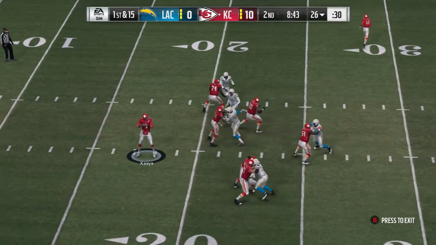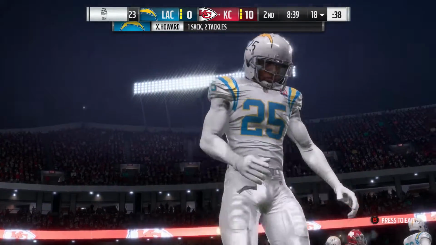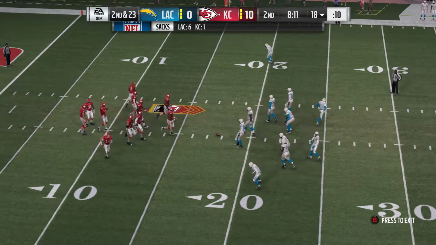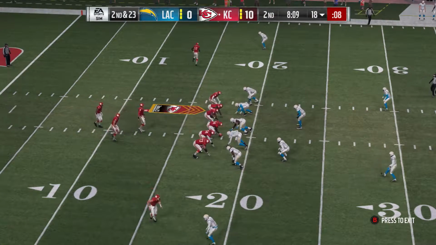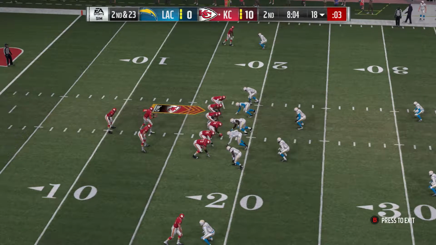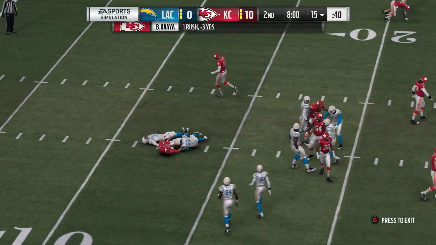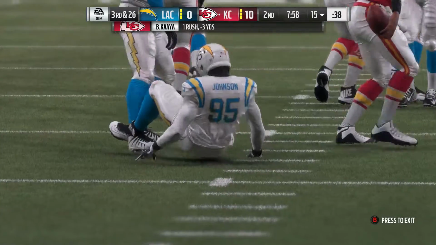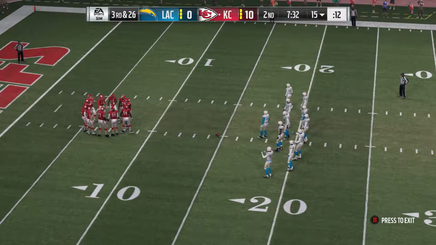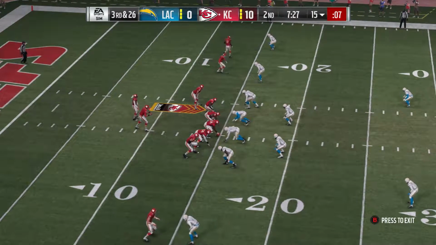A shotgun snap for Kaya. Chargers able to get the pressure and bring him down. This has been a tough one for this offensive line. It appears almost like they've been on roller skates this entire game, the way they've been pushed around. 6 sacks given up in this one. On second down, there's the option going left. And holding it may be the wrong decision as he stopped in the backfield. They'll wind up losing 3 yards here. And that'll bring up a third down and very long.